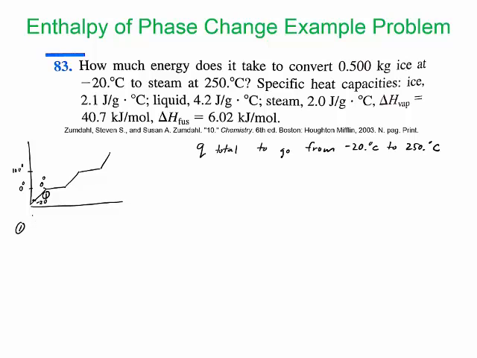Step one is the energy to go from -20 to zero degrees Celsius. Q equals our mass—they gave us kilograms, so that's 500 grams, and you need to leave that decimal there because this has three sig figs—times the specific heat of ice. You have to make sure you use C for ice here, which is 2.1 joules per gram times Celsius.